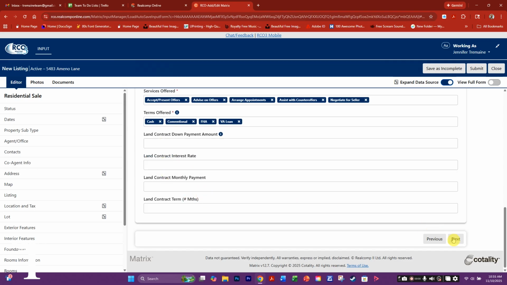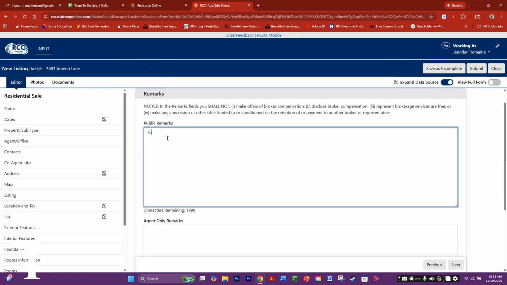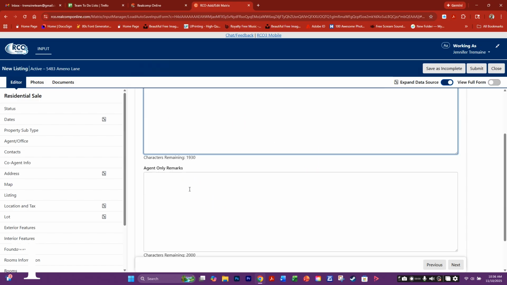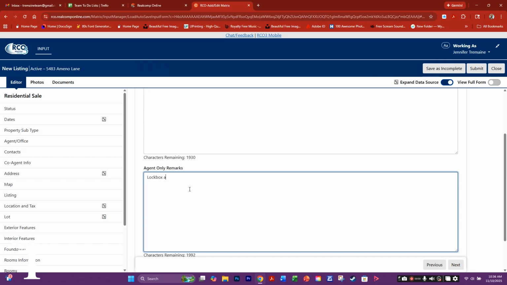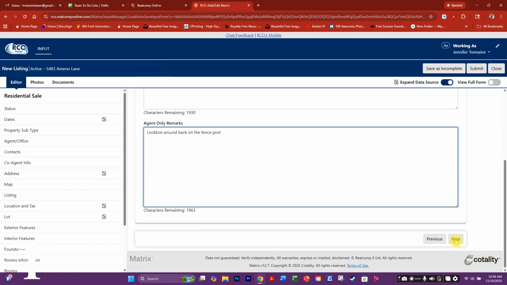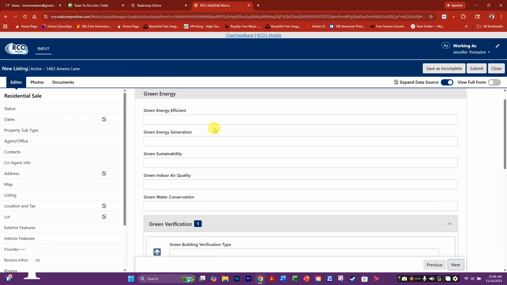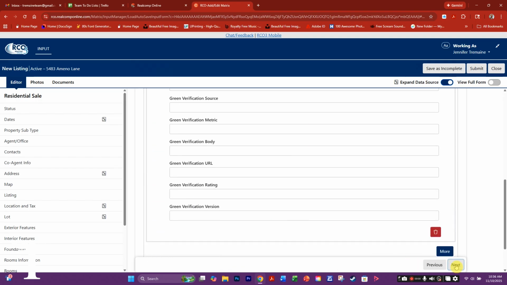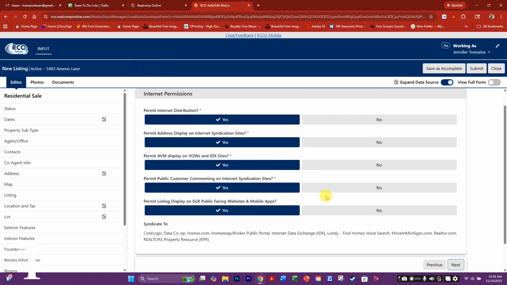Here under the public remarks is where we're going to write in what we know about the house and what is going to be known to everybody on all the websites. So in this case, this is the best house on the planet and you're going to love it. Try not to use cliche remarks like cute 3-bedroom home. Obviously, they know it's a 3-bedroom. They're looking at it and they're looking at all the stats. So make it mostly about the lifestyle. What does it feel like to live there? What are the major components that have been updated on the home? You want to highlight all the things that would be hard to glean from a picture.